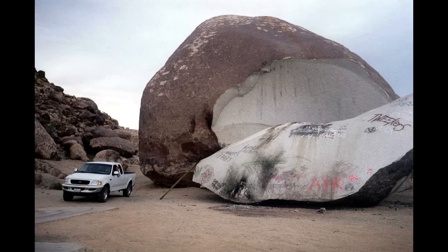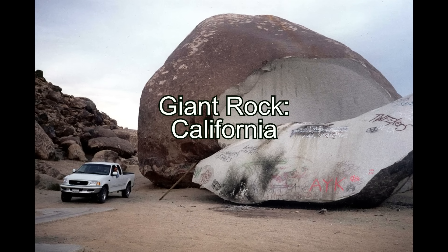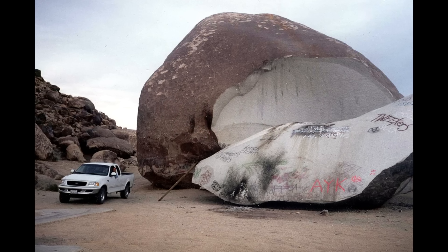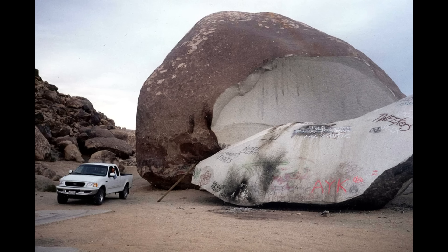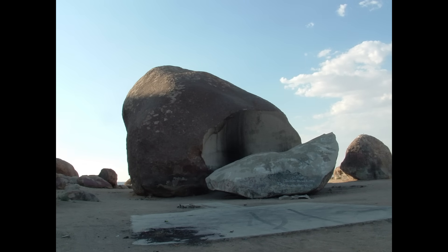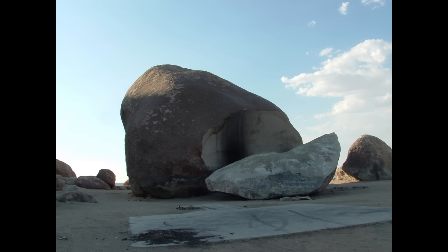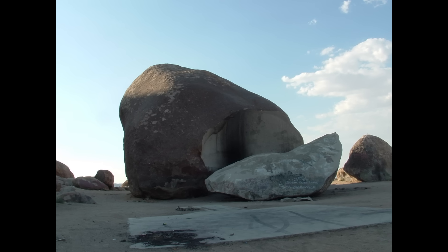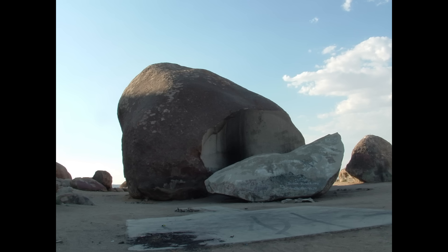In the Mojave Desert of California stands a legendary boulder aptly named Giant Rock. This granite behemoth is often touted as the largest freestanding boulder in the world, at least by volume. It rises about seven stories tall and covers 5,800 square feet of ground area. Locals estimate its weight around 30,000 tonnes, which would make it even heavier than Big Rock in Canada. Whether or not it's truly the world's largest is debated — some say other contenders exist in Mongolia or South Africa — but there's no doubt Giant Rock is a whopper of a boulder.